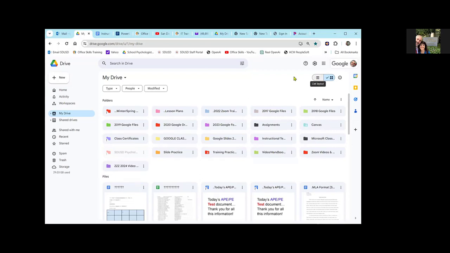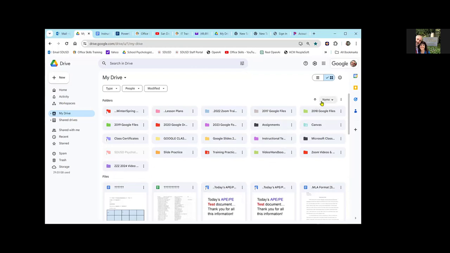But what I really like, a couple of months ago when this showed up right here, now we can see that we're in grid layout because we see the gray blue, and we also see the check mark. It makes it so much easier to go back and forth. So there's an example of something that's changed just recently. And we're going to talk about all of those changes. But first, what I want you to know is you have a number of different ways to display not only your folders, but also your files.